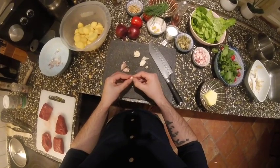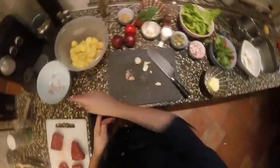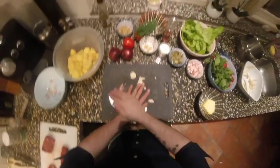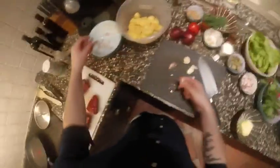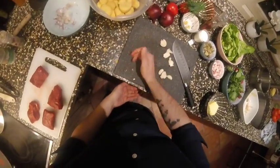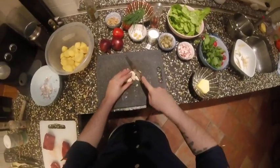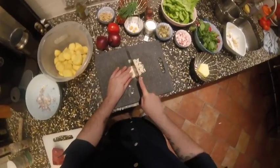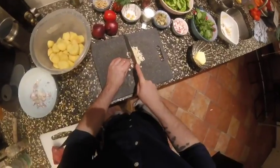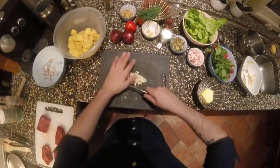Soon I have a friend coming over who is really enthusiastic about cooking — he actually taught me a lot. His father had a restaurant in Amsterdam, one of the best shawarma grill rooms. He's good with meat but specialized in Italian food. In the Netherlands people like a lot of sauce, so pastas are not authentically Italian. If you ever visit Italy, you'll see that Italians cook with minimum sauce in pastas. My friend does the same — he makes real aglio olio, real carbonara, real dishes.